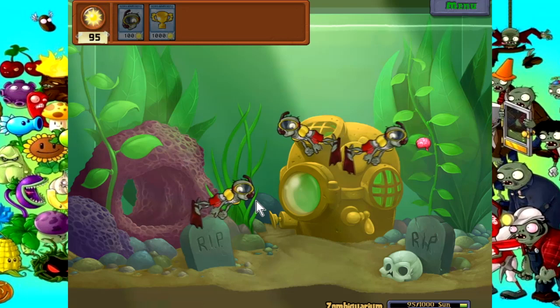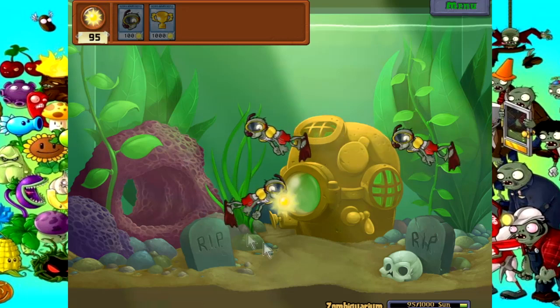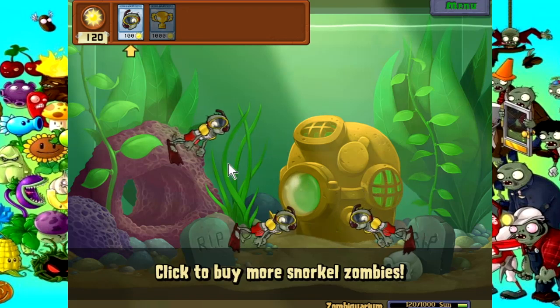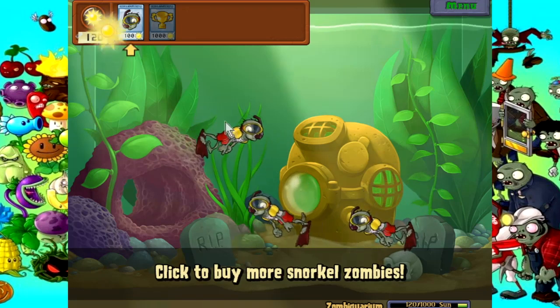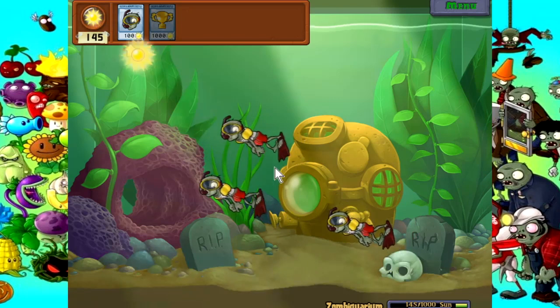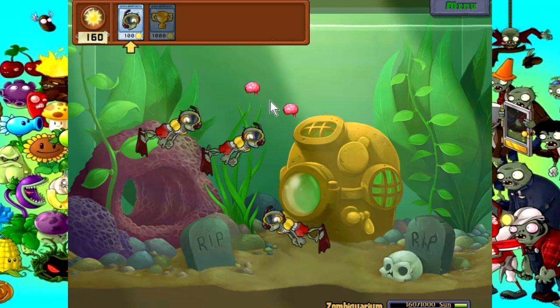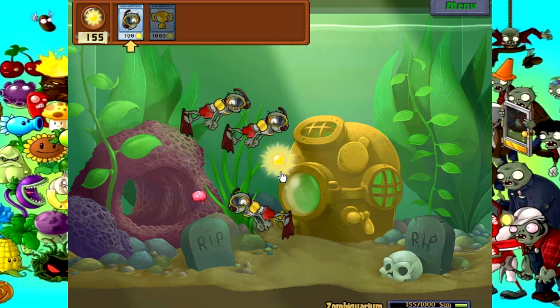This might be just the most boring minigame of them all, though. Could buy more snorkel zombies. How many would I have to buy to maximize my speedrun here? Because you basically got unlimited brains, right?